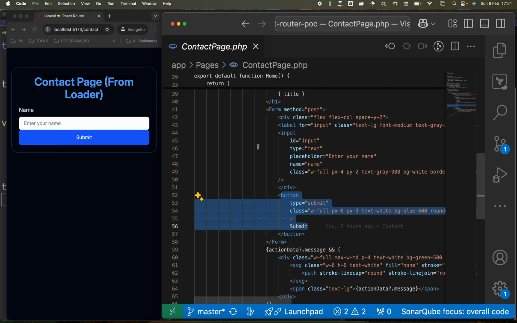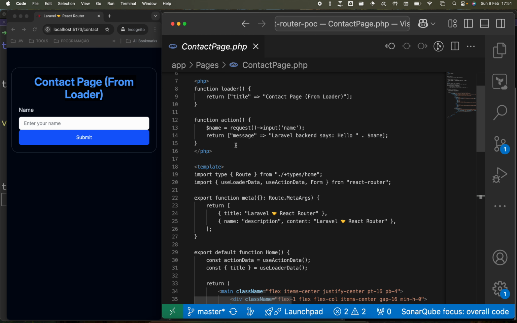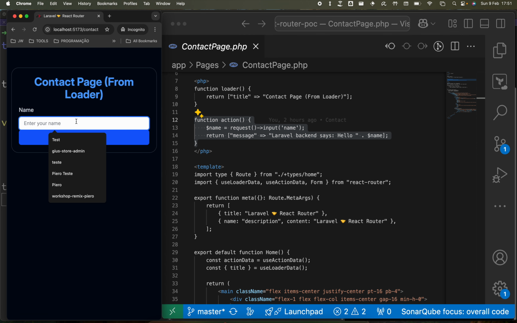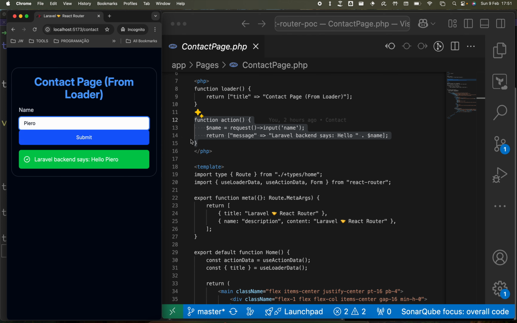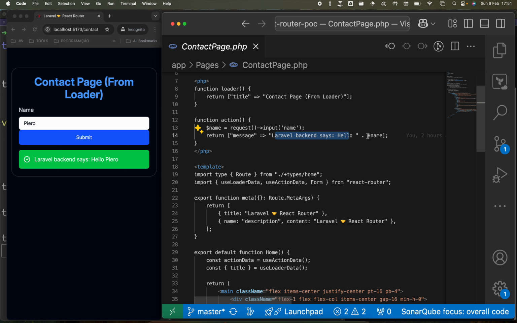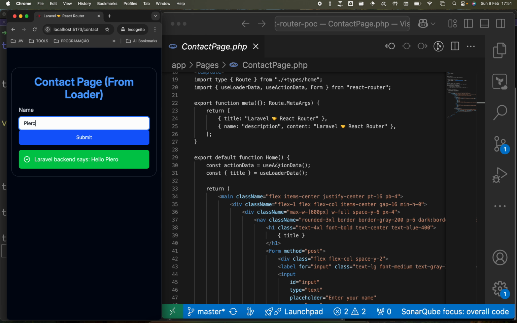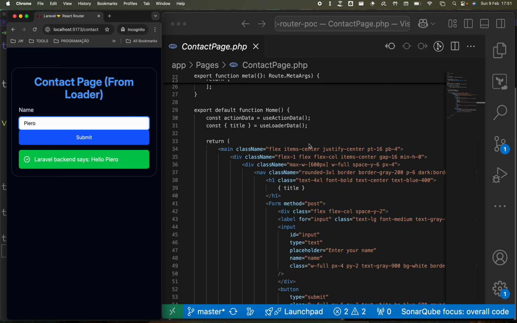So Remix will handle this through fetch, but we don't need to do it manually. We just set a form and submit, and then this will go to my action here. So I can type Piero, and now my PHP action is returning Laravel backend says hello name.